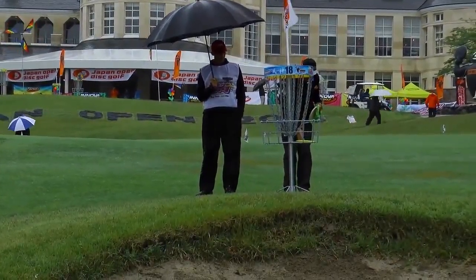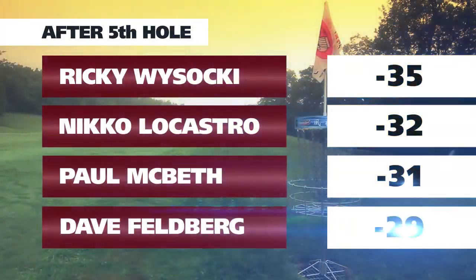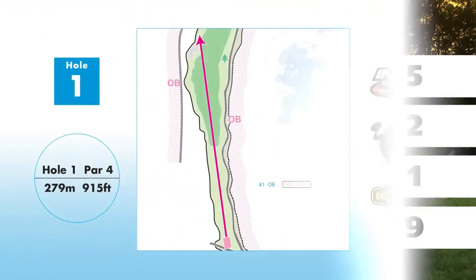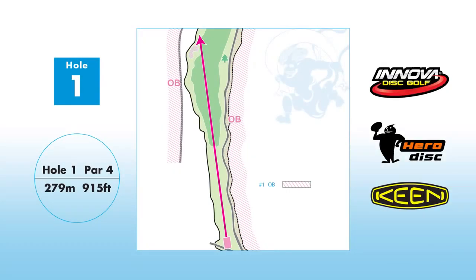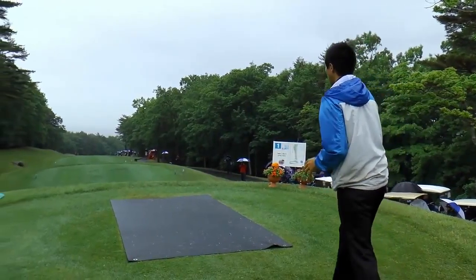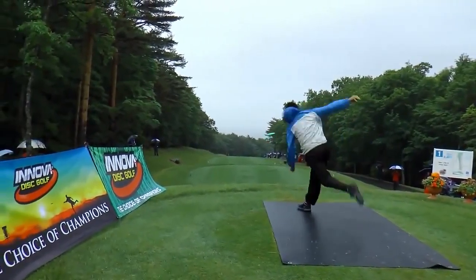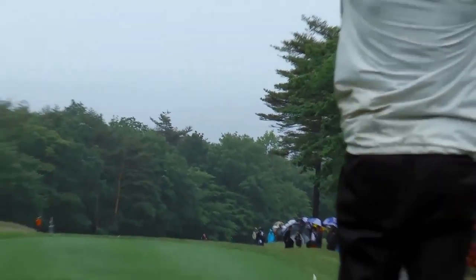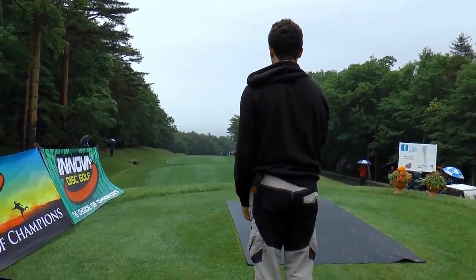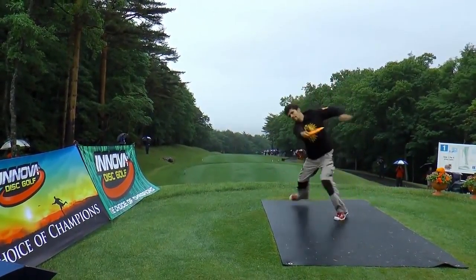We finish up hole 18 and head back to hole 1 — interesting never going back to hole 1 again. I've been in final nines all over the world and at first I didn't know about this format, but it was enjoyable. The gallery got to watch us the whole time and I got better on the holes as we went by. Paul can't seem to get off the tee here — this hole has really got his number. You never see him react like that.